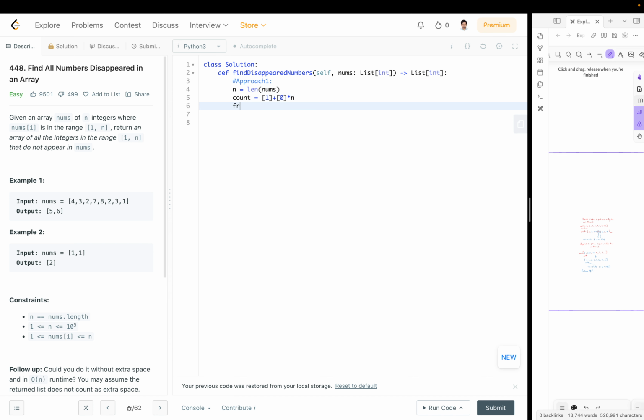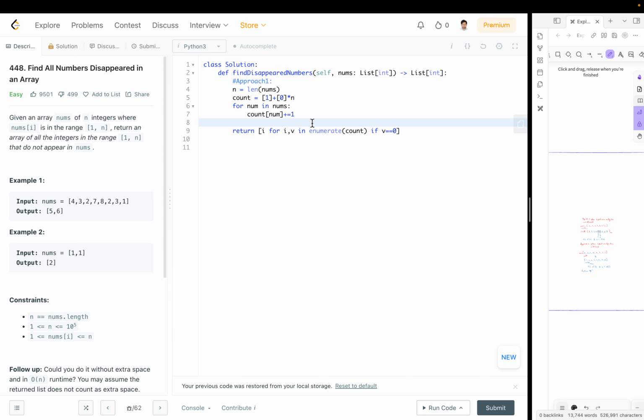Now for every number in the original array nums, I want to increase the count of that number which I have seen by one, and in the end we'll return the i for i, v in the count that we have created, if we have seen a value of 0.